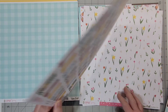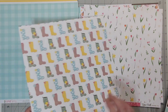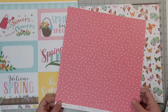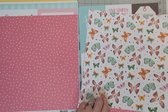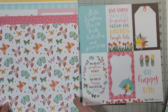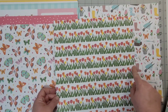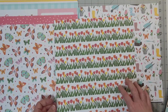4x6 cut aparts with the repeating boots. I think that's the same paper. Yes. Then we have these stems from flowers and polka dot. Beautiful butterflies. And then the petite floral. I think I will use the butterflies. Then we have the vertical 4x6. And these could be used as banners. Not banners, borders. The way that it's designed.